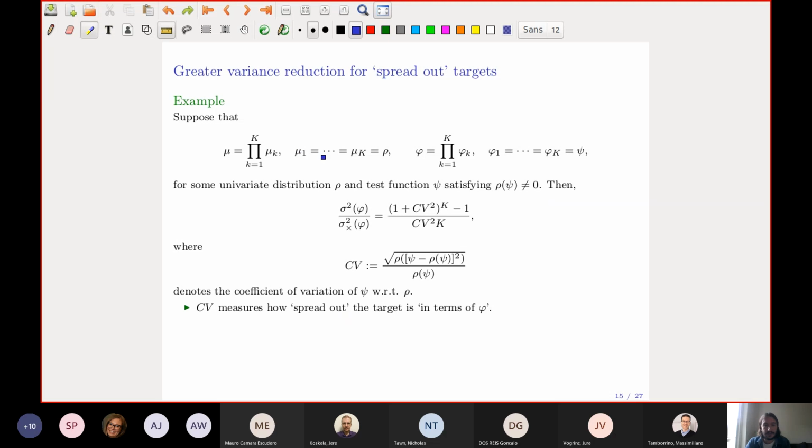Here's an example of this analysis, and it's just an easy generalization of the example we started out with, but all I want to point out is that in the ratio of the asymptotic variances, you have the CV term, which is not the same as CV before, but basically it captures how spread out the target is. So the greater this is, the bigger the dispersion, and then you see that the greater the gains in variance, and on top of it, this effect gets compounded quite drastically by the dimension. So the higher up you go in dimensions, the more this is true.